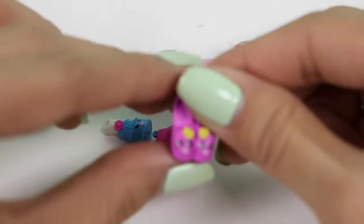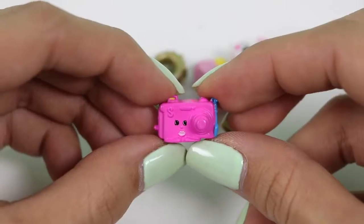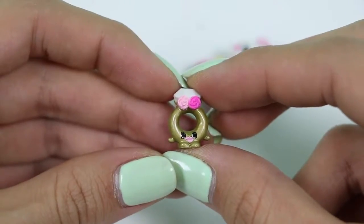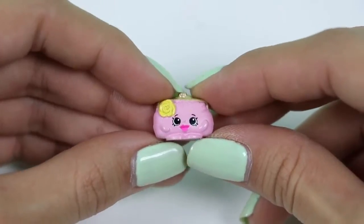Our models for today are High Heel, Cam Camera, Dressica, Ringling, Sweet Scent, and Itty Bitty Clutch.